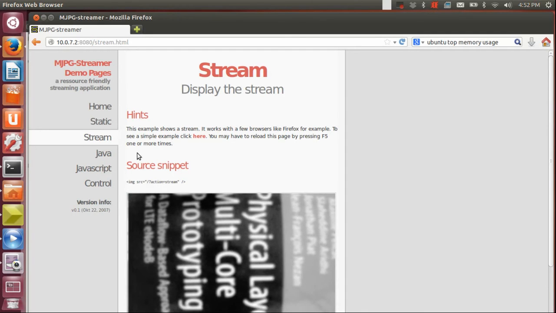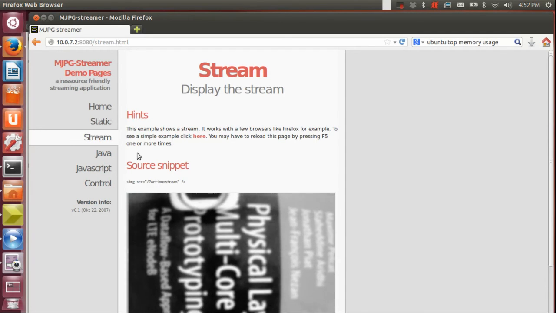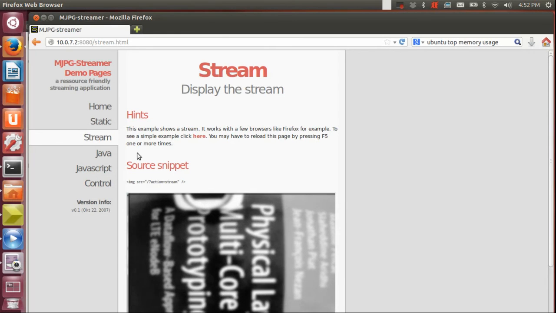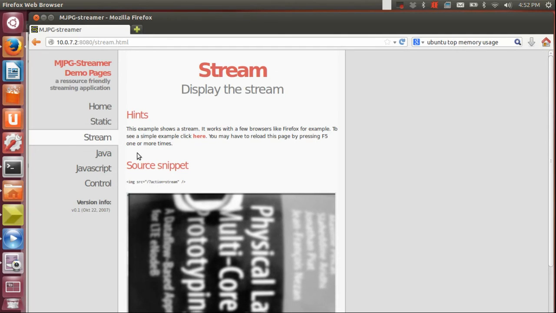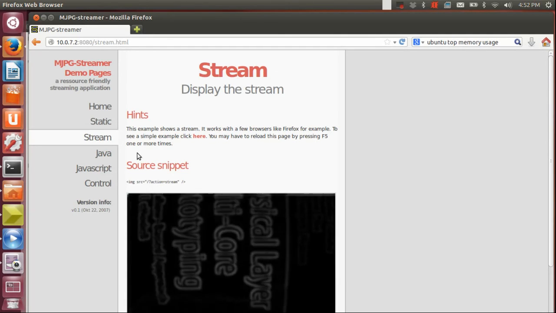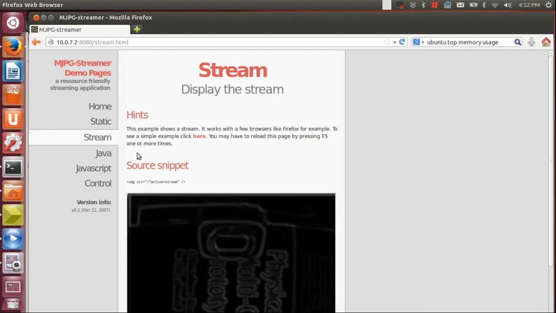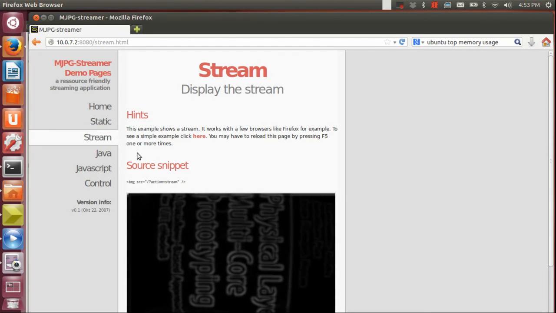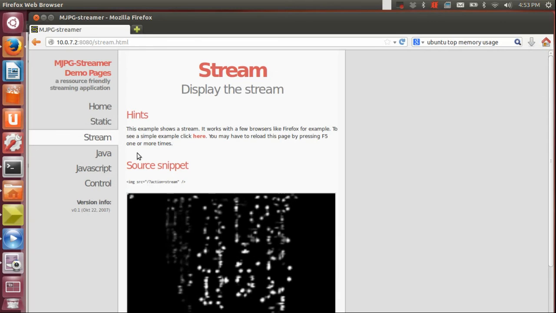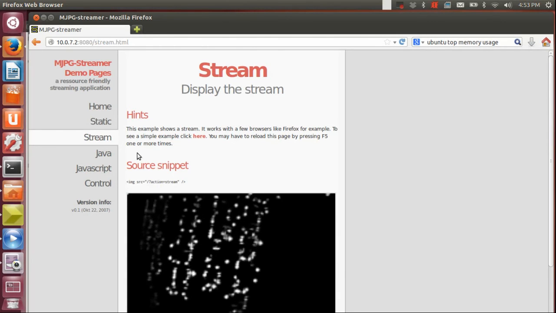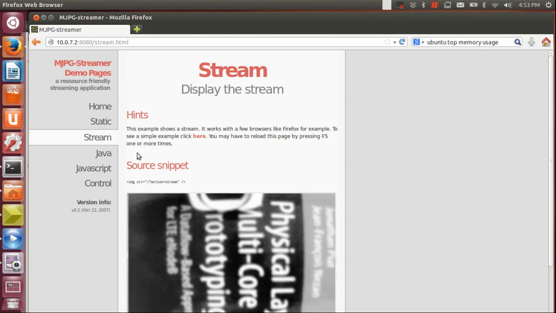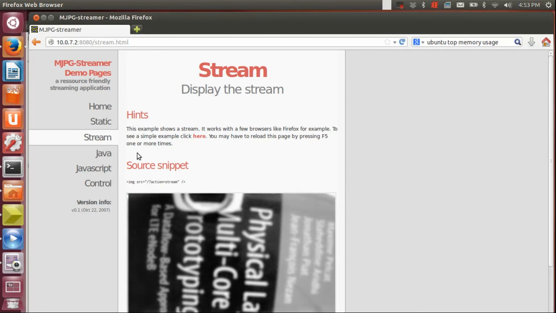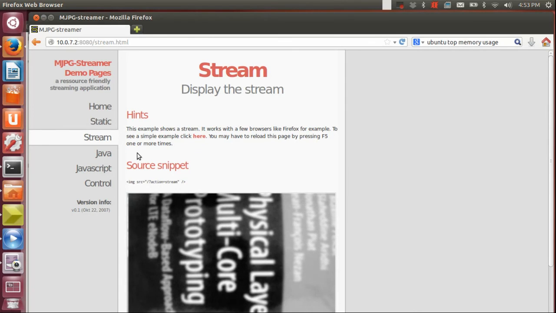So at first, you get the raw output of the sensor. By pressing the push button, you can switch to the Gaussian filter image. Then you can get the Sobel filter, and then the Harris feature detector that detects corners in the image. Pushing the button will switch between different filters.